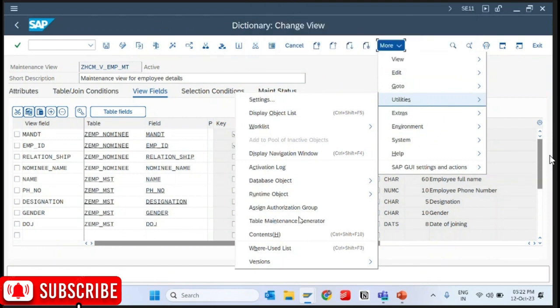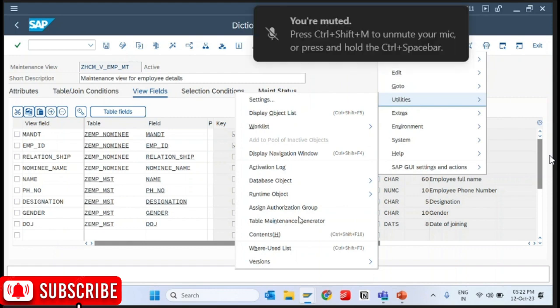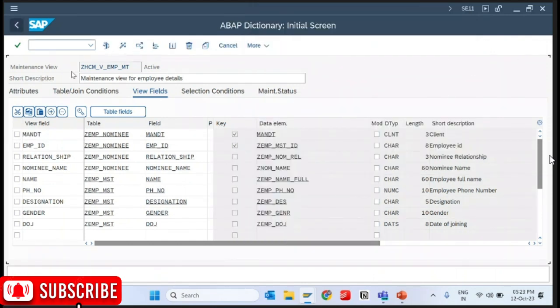Delete this thing. Because there is a mistake we have done. Let me cross verify.